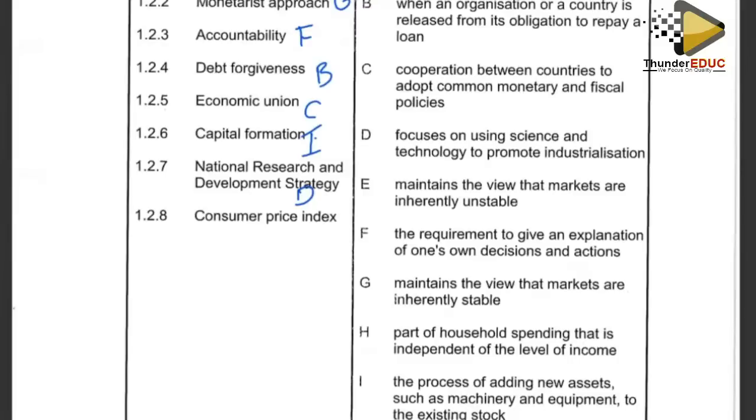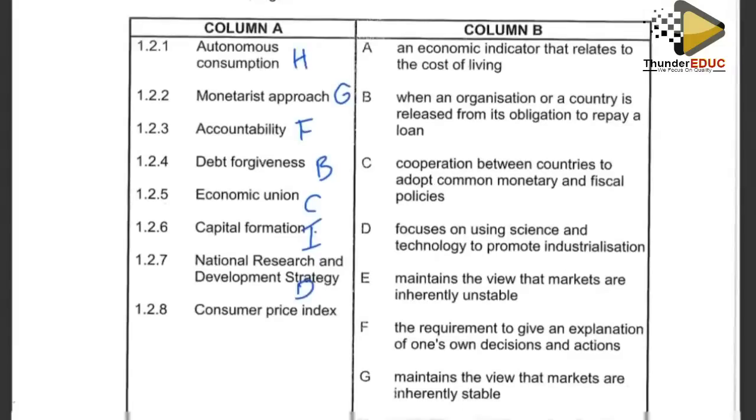So now moving on to the next question, we have 1.2.8, which reads as follows: consumer price index. So now the appropriate answer for this consumer price index is going to be A, that reads an economic indicator that relates to the cost of living. Why are we saying it does relate to the cost of living? Because remember, consumer price index is one of the measures of inflation. But this one does take into account the basket of goods and services that are actually being purchased by the households or the consumers or those who do buy goods and services. Okay, right, great talks. So now let's move on to the next question.